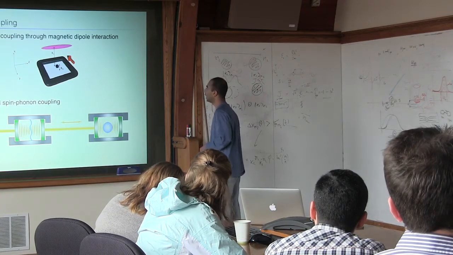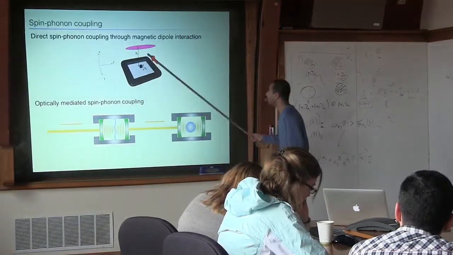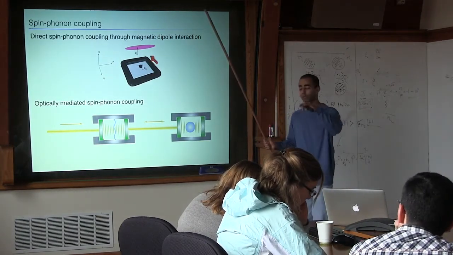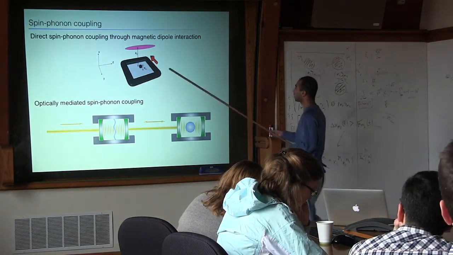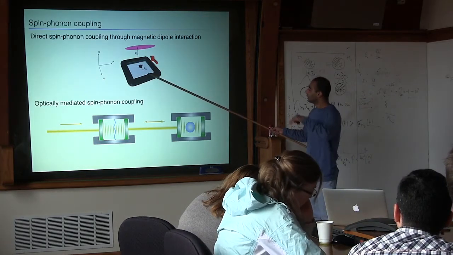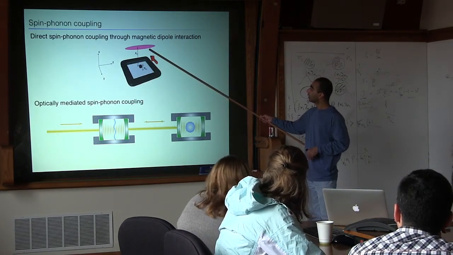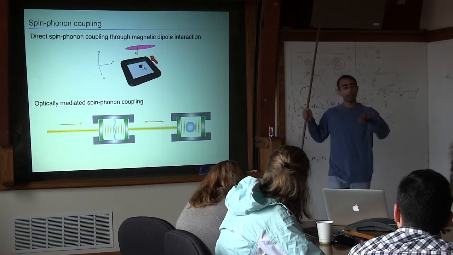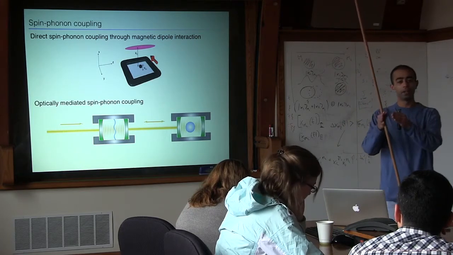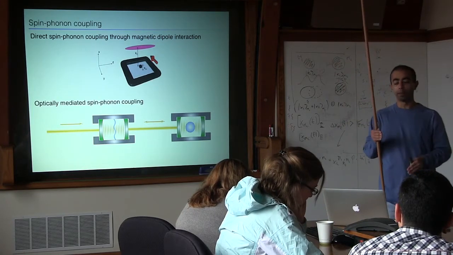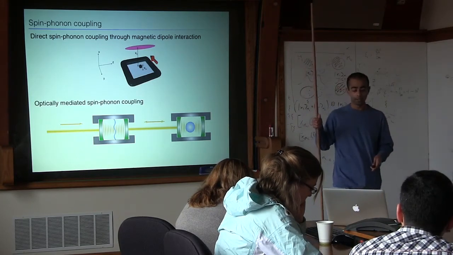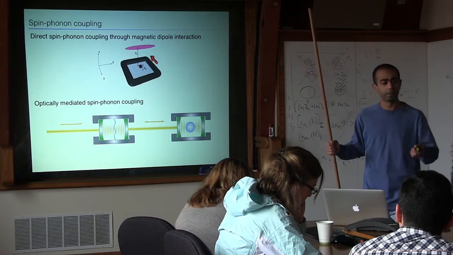So we have the membrane that has a magnet, and the membrane is moving around up and down because of its thermal motion or quantum motion, and so the magnet is rattling around, and that's going to create a temporally varying magnetic field at the location of the condensate, and it's varying precisely at the resonance frequency of the membrane. So we would lock-in detect the field fluctuations at the membrane resonance frequency using the Bose condensate. Okay? That's the basic idea. So this is essentially AC magnetometry.